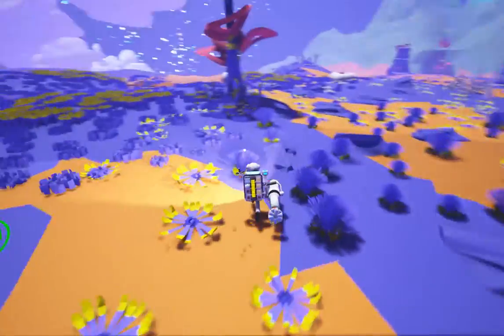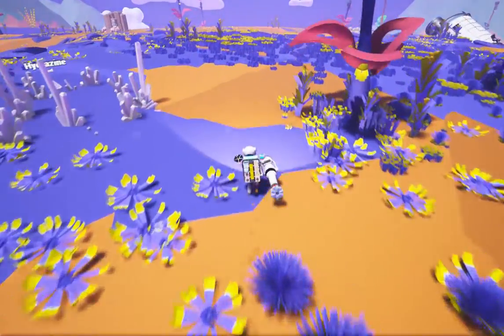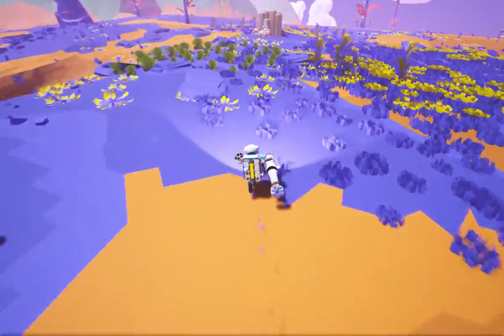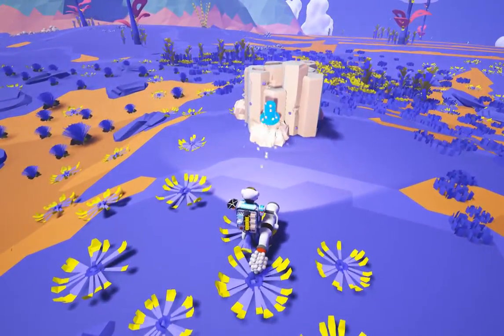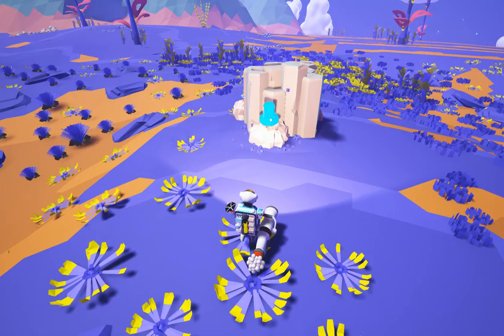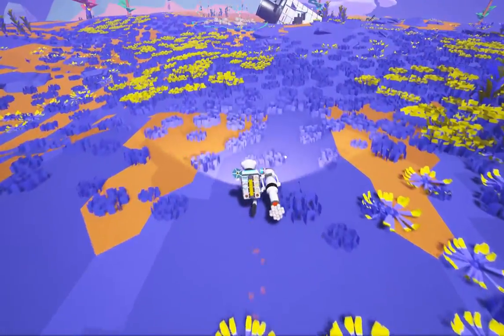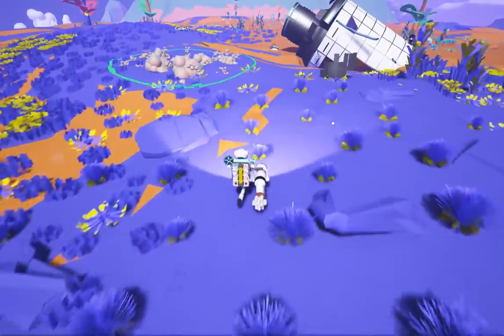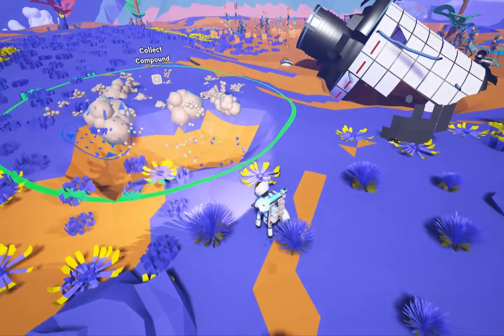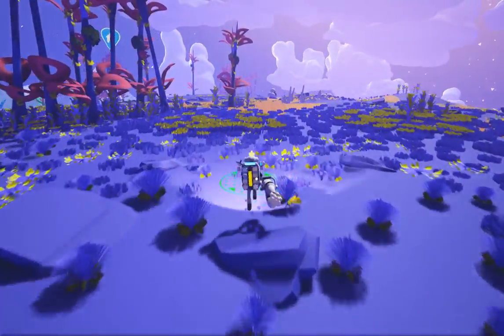Alright, so let's take a look around and see if we can find some compound laying around. I haven't taken clear notice of any. This looks like a compound node. I think I even got some off here already. Okay, we've got a cave close by, which is very fortunate. I love caves. Here's some more compound here. It's even highlighted it for us because it knew that I'm a little bit blind sometimes. Okay. Yeah, we're full here.